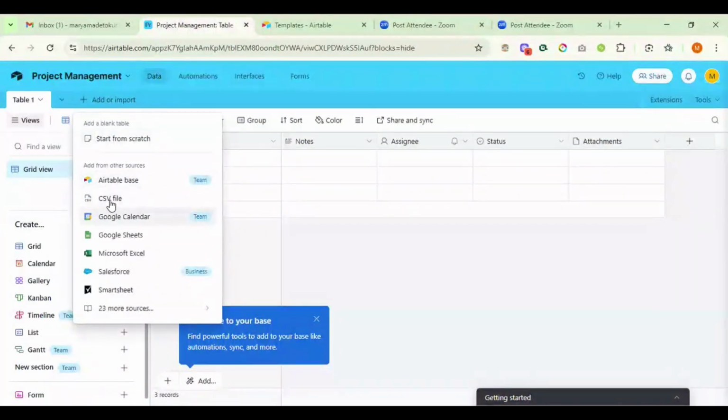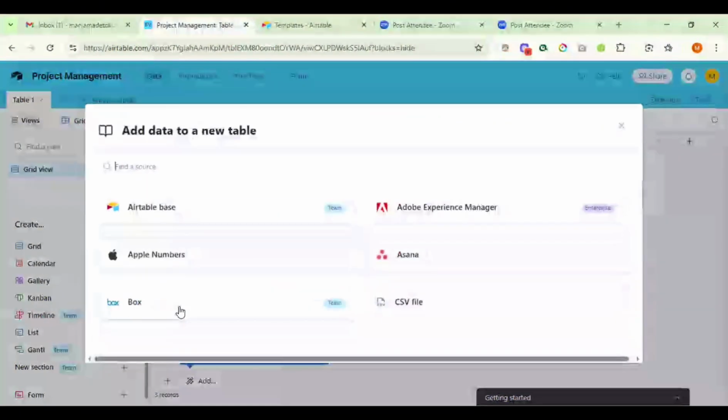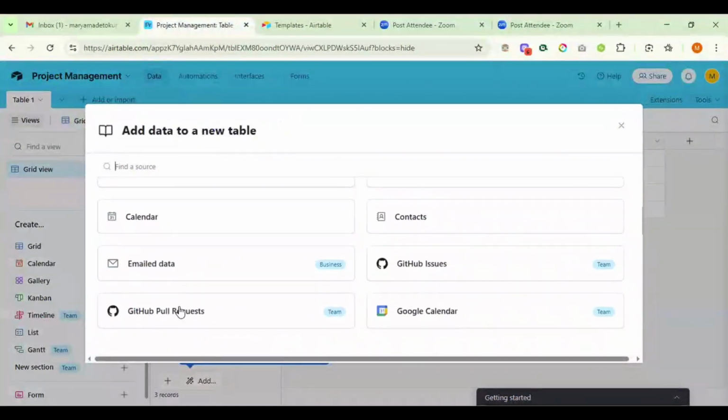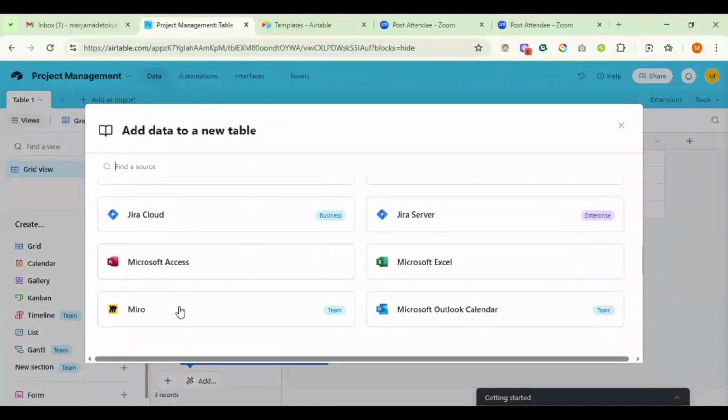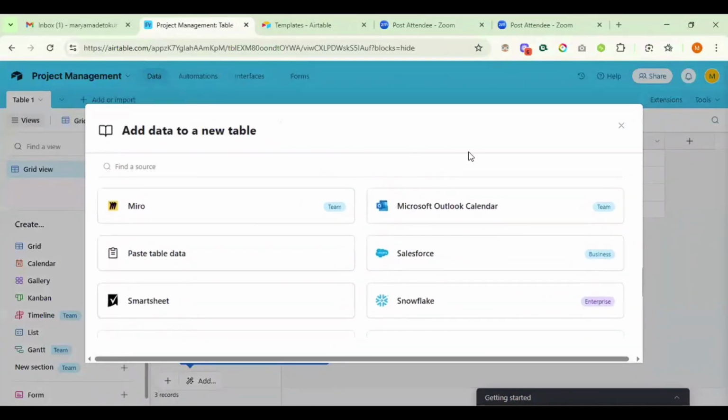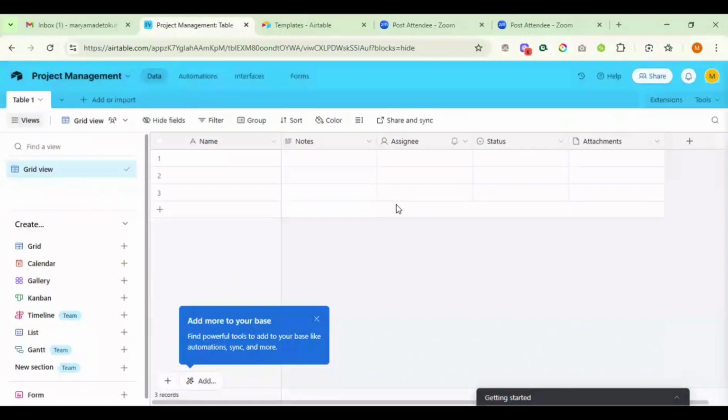And import any of these CSV files. There are some that we cannot access here because we are on this free plan. You can import Google Sheets, Microsoft Excel, Smartsheet, and a lot of it. You can import data from your Google Drive, Microsoft Access, and the likes.